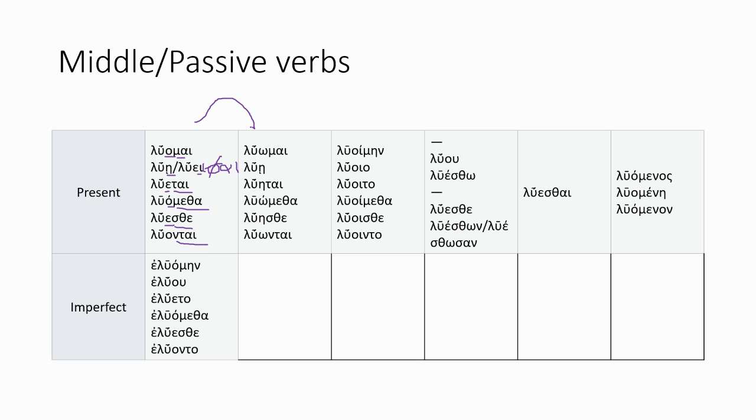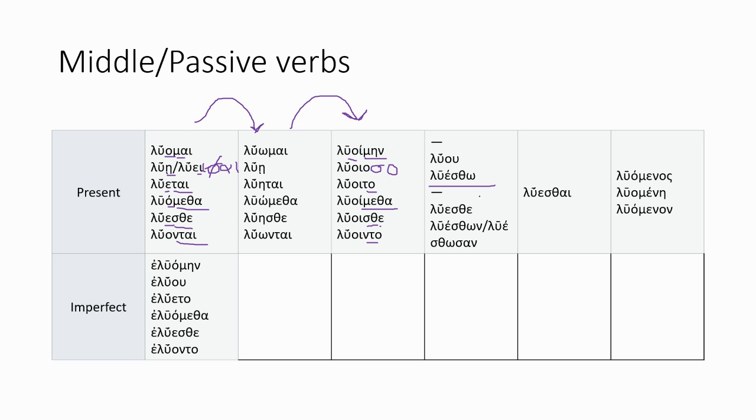To make the subjunctive, we will lengthen the vowel using the same rules as before. To make the optative, now we're going to use oi, and we're going to use slightly different endings for the optative. I'll talk a little bit about why the optative tends to have different endings, but it's mēn, so, to, metha, sthe, nto. So just memorize those, and those will crop up later. But you'll use oi for the vowel connecting those endings everywhere.